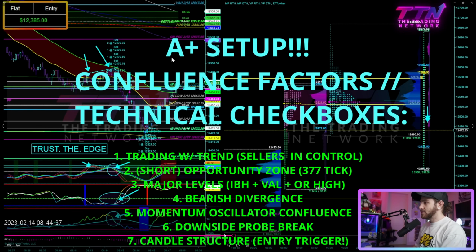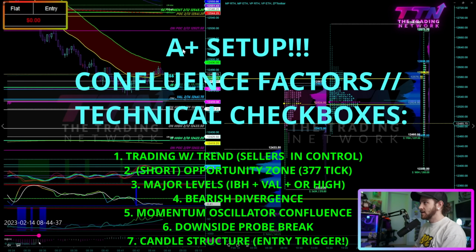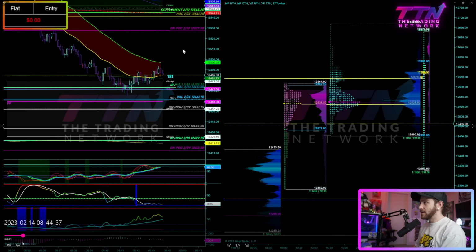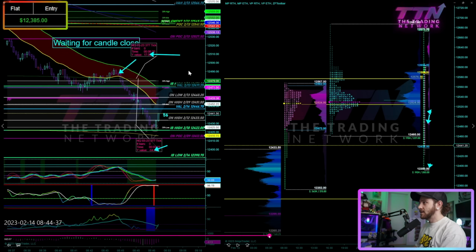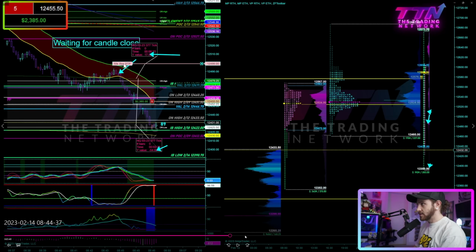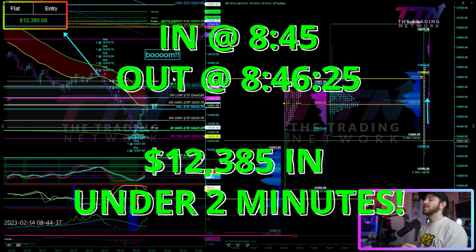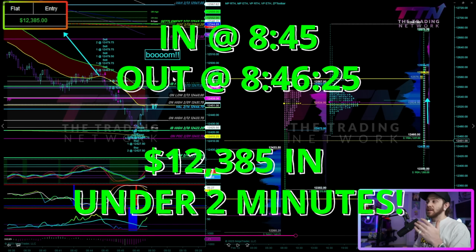And let's talk about just very, very briefly how long this trade took and how much I was able to lock in. So let's see. This was my first and only trade of the day, right? So before I took this trade, $0, 0 cents. At the end of this trade, $12,385, right? And my entry, let's go back here so we can see the actual entry times. So I entered at right around 8:45, and I was out right a little bit after 8:46. So this was less than 2 minutes, locking in $12,385 with basically the highest probability setup.